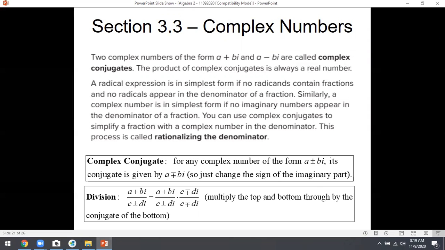These things are called conjugates of one another. A conjugate is the exact same number. In our case, it was 3 plus 4i. That was the first one I picked. But they just switch the sign of the imaginary part. That's all it is. So the conjugate of 3 plus 4i would be 3 minus 4i. The conjugate of 8 minus 9i would be 8 plus 9i. So a conjugate is a fancy word for the exact same number with the sign of the imaginary part flipped right there.